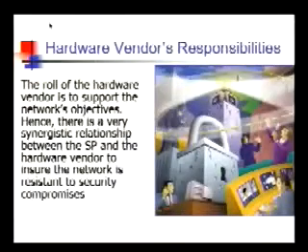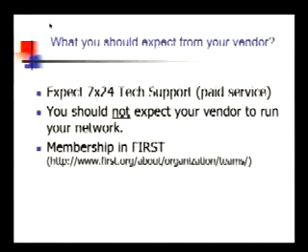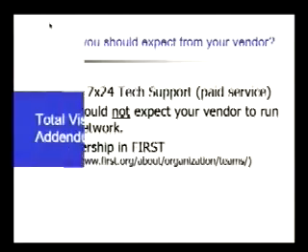There are certain responsibilities that you need to make sure that all of your vendors live up to. You want to be able to have 24/7 tech support. You should not expect the vendor to run the network. Make sure that your vendor is a member of FIRST. Really key. Put that on RFPs, that your vendor should be a member of FIRST. That way you know that your vendor is a member of at least one body for knowledge and information sharing, so that when there are large internet-wide security incidents or other things, you know that there's at least vendor representation from your vendor in the FIRST team.